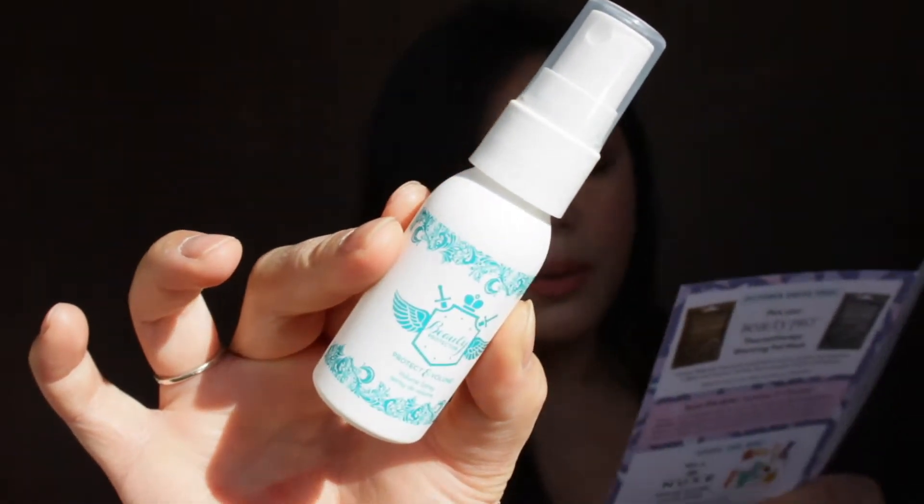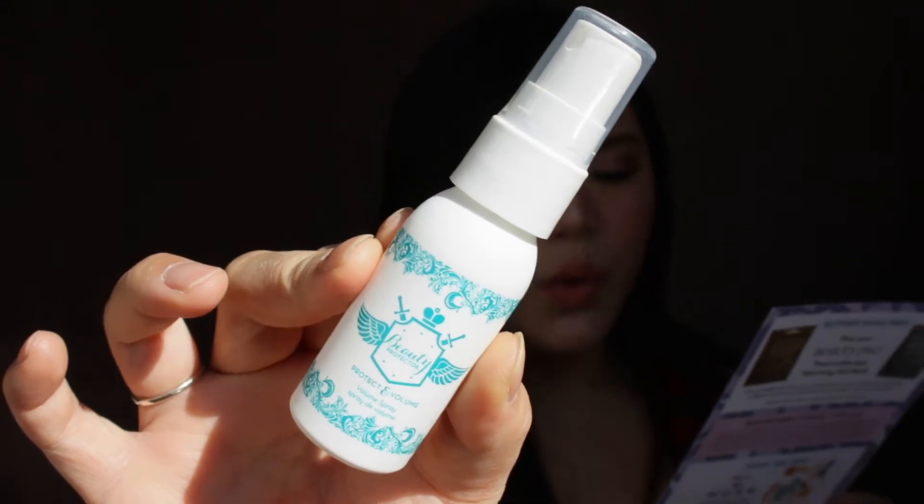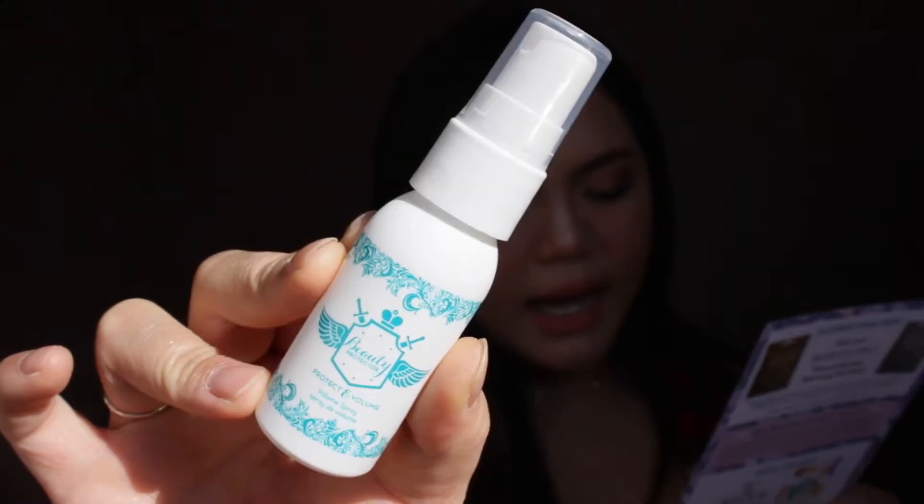Let's start with this hair product. They always give me hair products and most of them I haven't used — they're kind of unnecessary for me unless they're hair oil. They've given me so much texturizing spray. This is a beauty protector and volumizing spray — no grease or stickiness, it hydrates, provides heat protection, and adds volume. Spray evenly onto damp hair. It has a sweet floral scent — that smells really nice. That hair product is really sticky on my hand though.